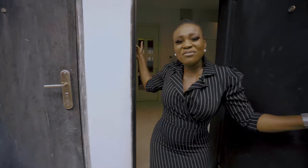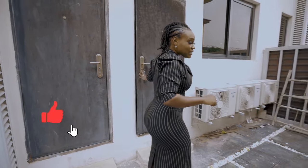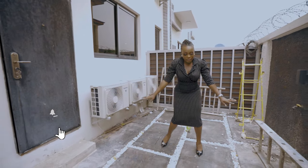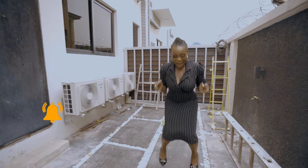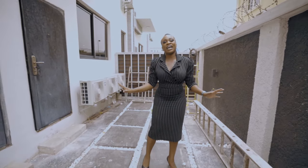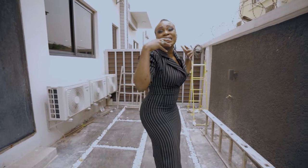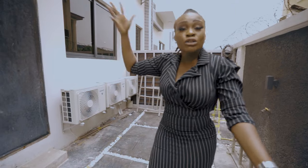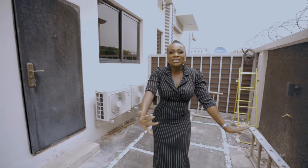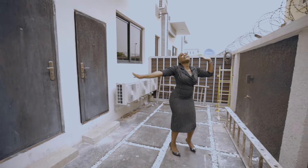Who doesn't love a great back area? This reminds me of when I used to play hopscotch when I was a little girl. This is such a lovely area for your kids to play, for your pets, or just a place to have brunch since it's right next to the kitchen. Your chef could cook and come and serve you brunch out here. I am in heaven.